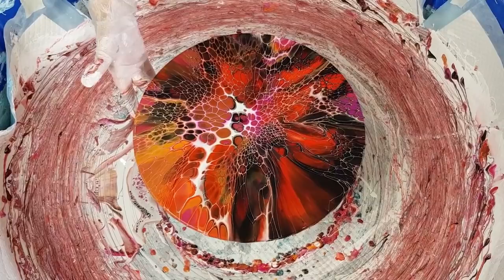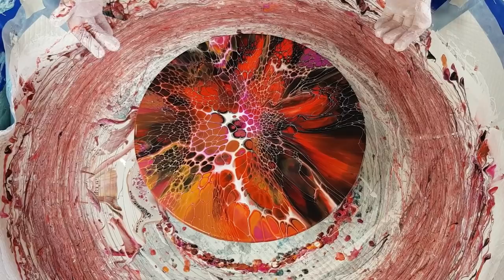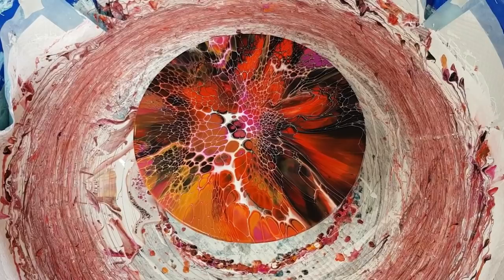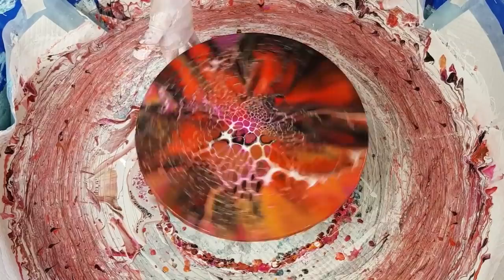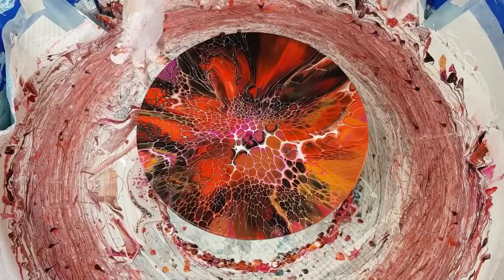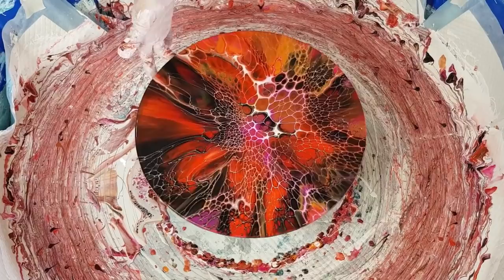Can't have everything, can you? See, I don't like it when it does that, when I've got no lacing in it. Oh dear, oh dear. I think I'm going to have to just keep this one though, because I'm going to run out of paint. I really dislike when that happens. See if I can go a little bit stronger that way. I'm not very good at pushing it left, round to the left, anti-clockwise. See, that bit there just really bothers me. I'm not going to be happy with it. But I like the rest of the colours.